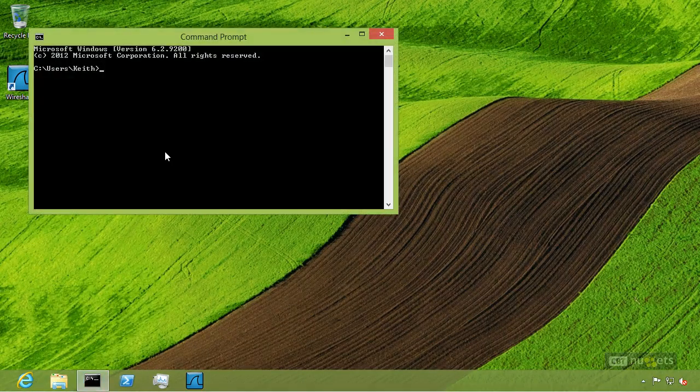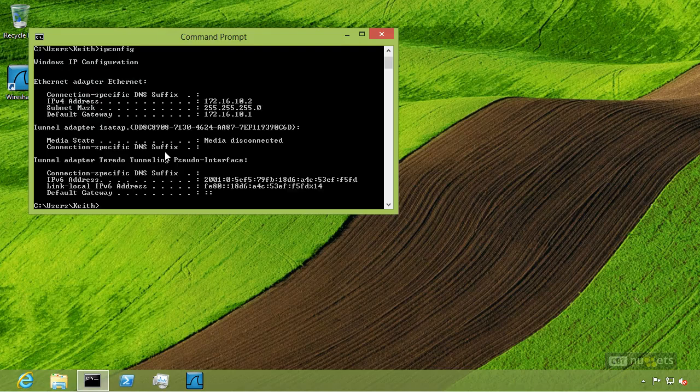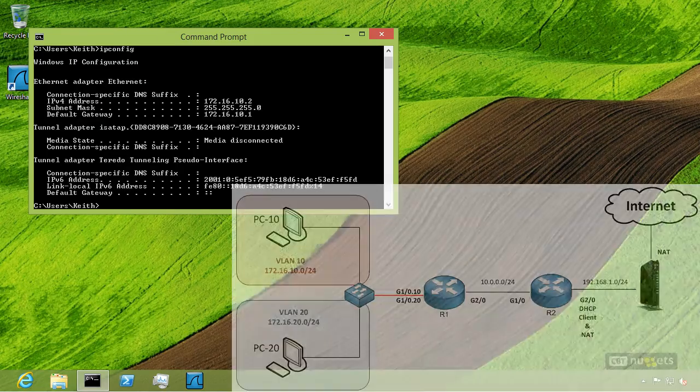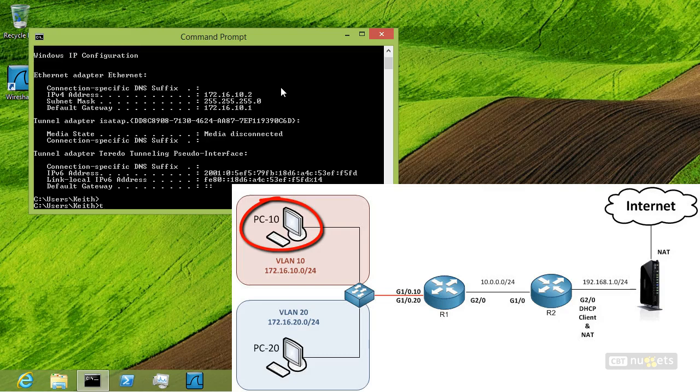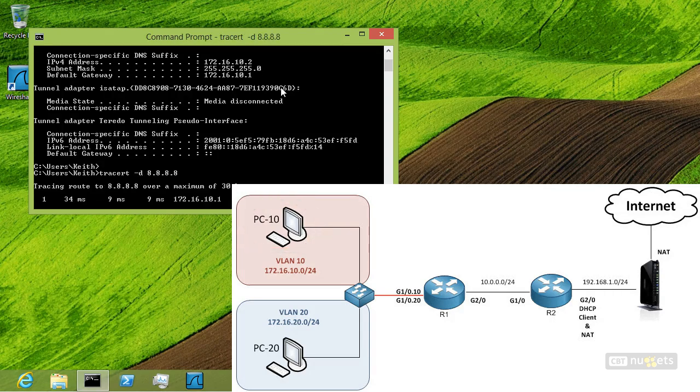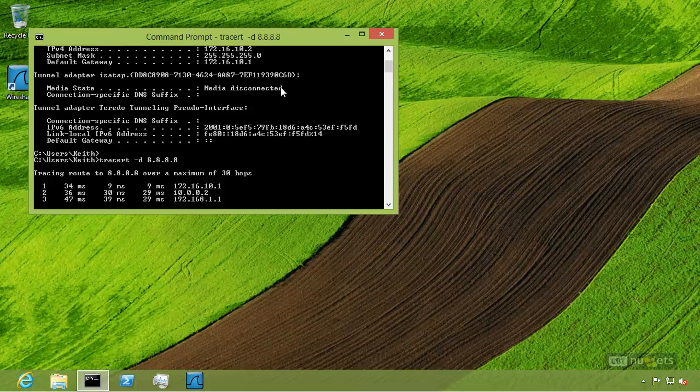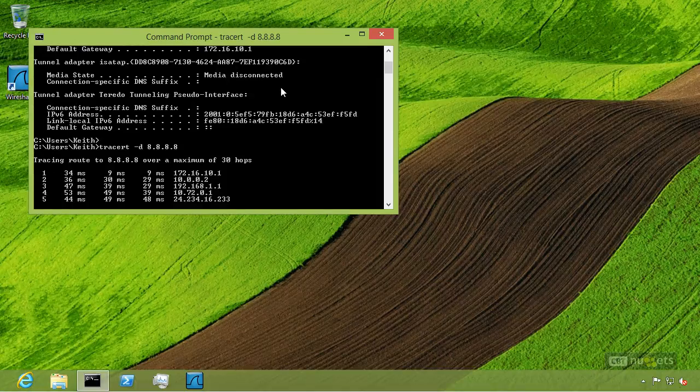Let's go ahead and verify that real quick with ipconfig. He should be on the 172.16.10 subnet, which he is, with a 3-octet mask. That's fantastic. And just for grins, let's go ahead and do a traceroute out to google.com. We'll do a trace -d, meaning please do not do the DNS resolution, it just takes longer, and we'll go out to 8.8.8.8. So all of these devices are hops in the path to that final destination.